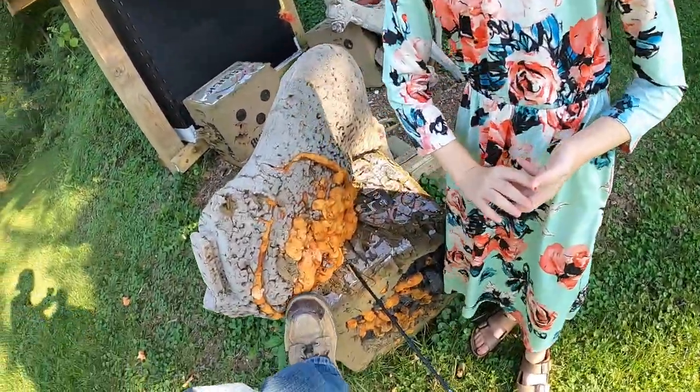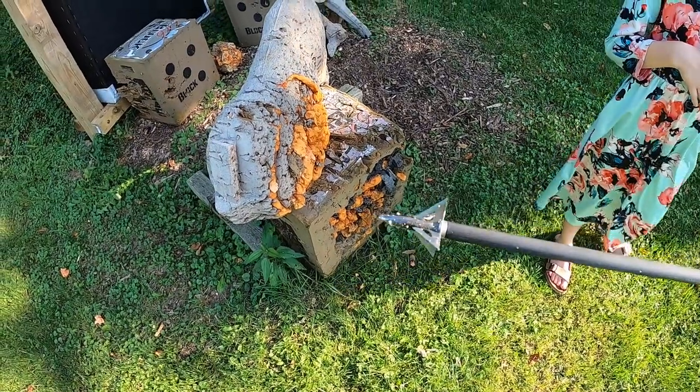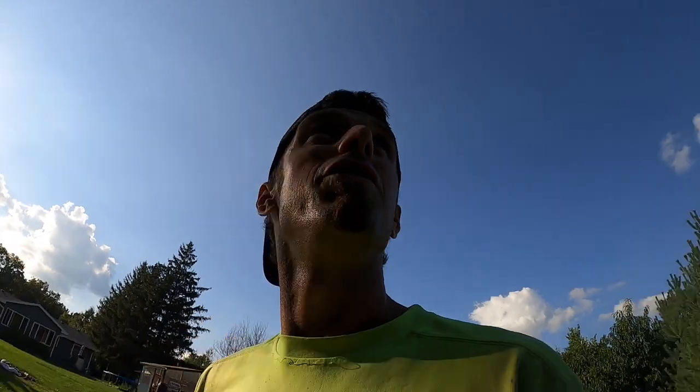Just try it. Archery, right there. I'm gonna try to shoot me a few, 6 or 9 deer with this old Grizztrick.